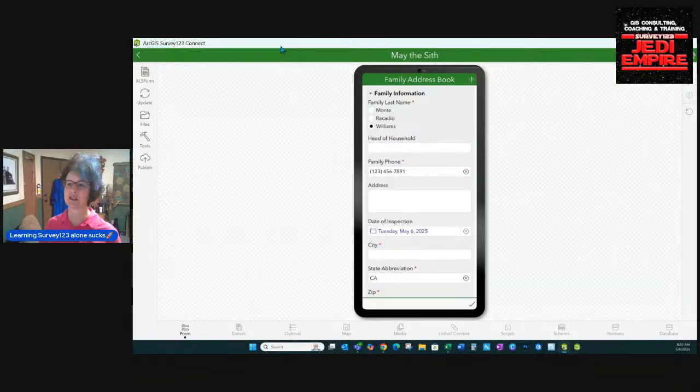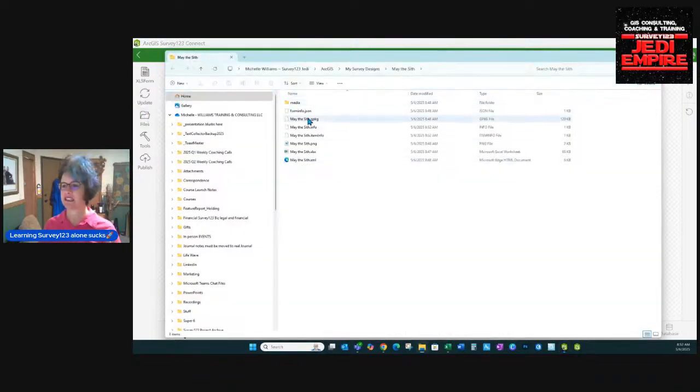I already opened it, and so that it just populated on top. Update is when you're going to put things into the media folder, and when you put them in the media folder, you need some handshaking, and that's where that update's going to go. Your file folder is going to be here. This is all the information that Esri made for us. This is your form that we're looking at on the spreadsheet.